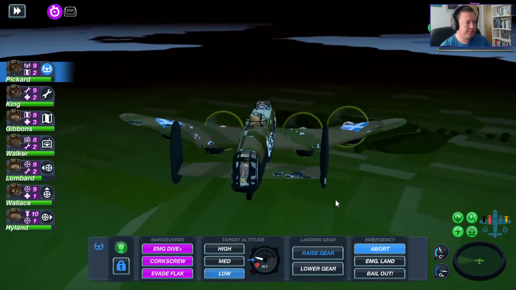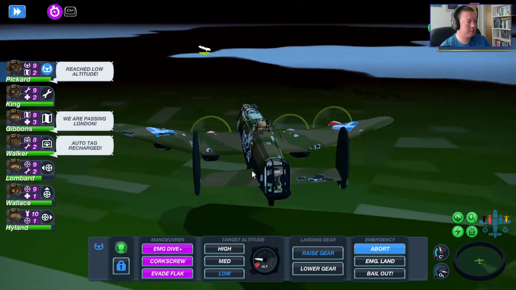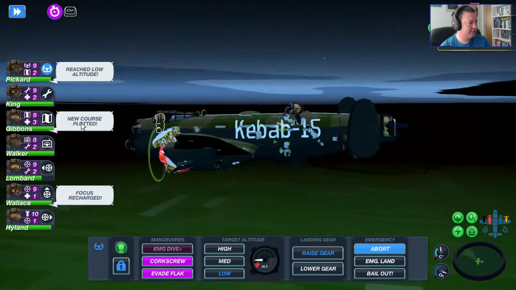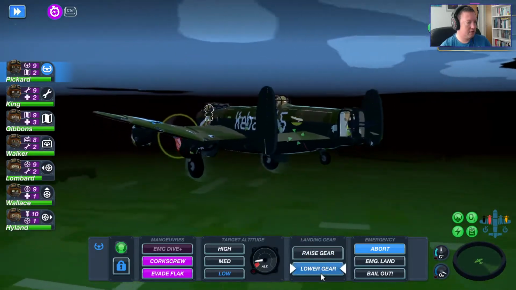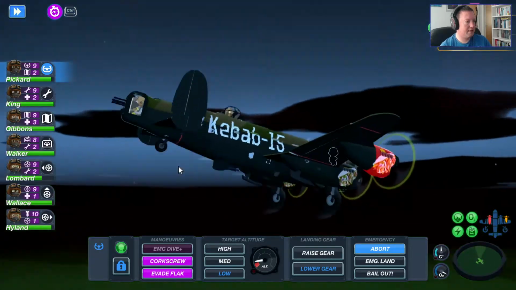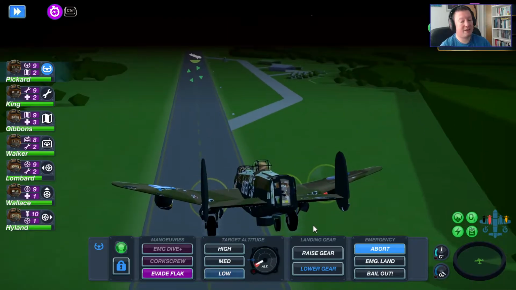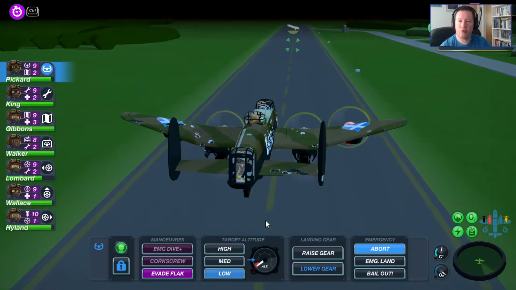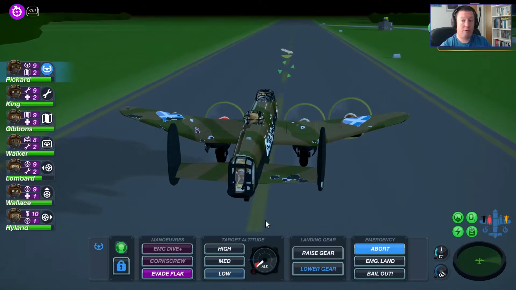Okay. Oh, we can fast forward now. There we go. Come on. Lowering gear. Yes. Well done, guys. Good mission. It was only medium risk, though. To be fair, that's why I felt I could risk the photo run. And I was right to risk the photo run.